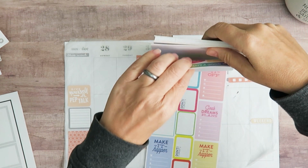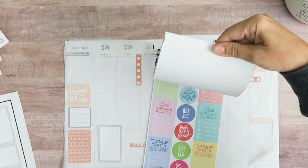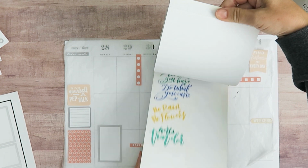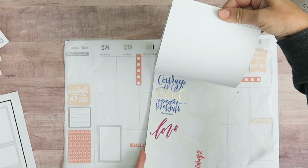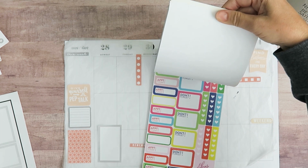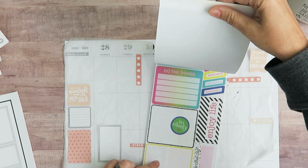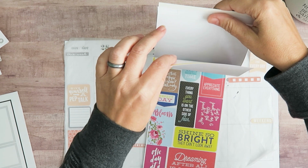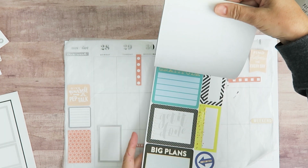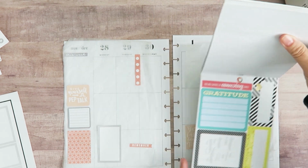I have a bunch of books that I very rarely go to, and I'm trying to go to them a little bit more often. I'm trying to pick them up and really look through them just to see if I want to use anything.